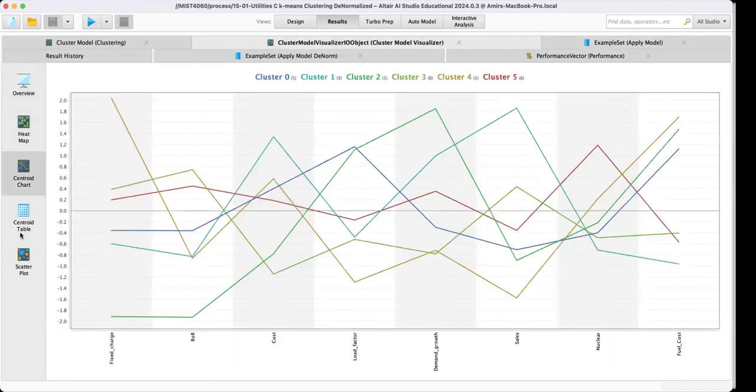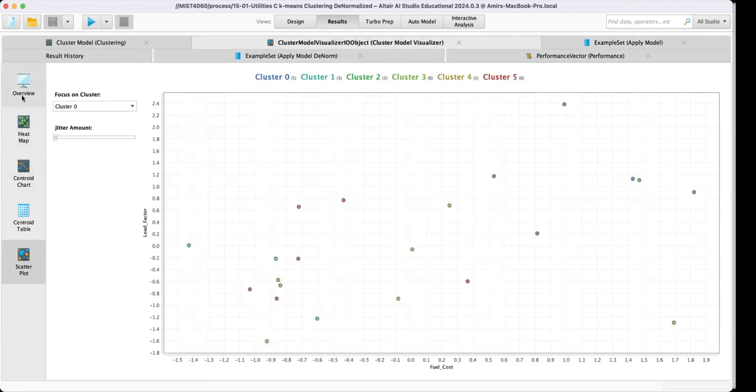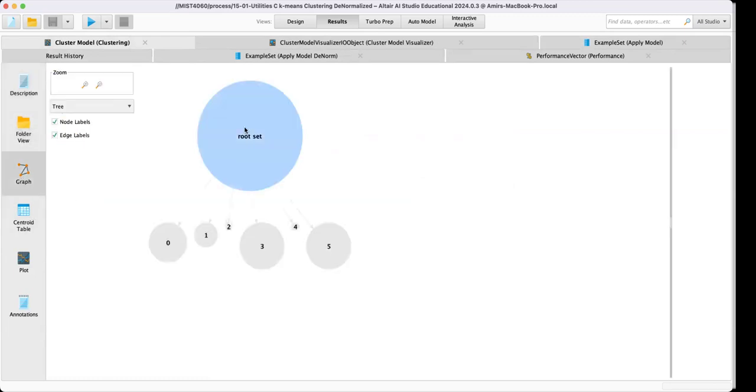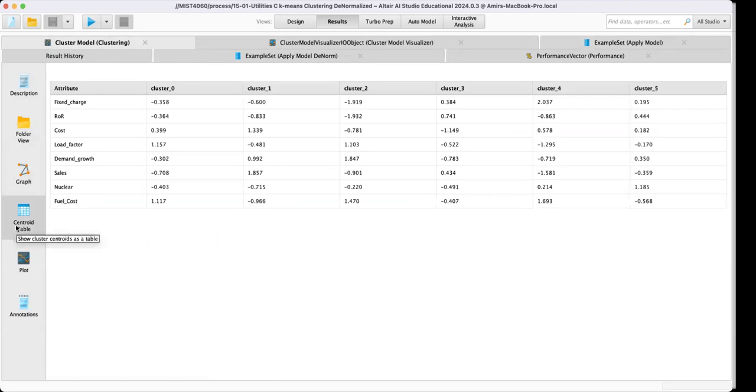And we have the result of clustering, and we can see different outputs, same as the previous one. This one shows you the normalized cluster information.